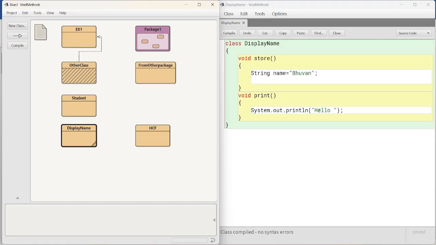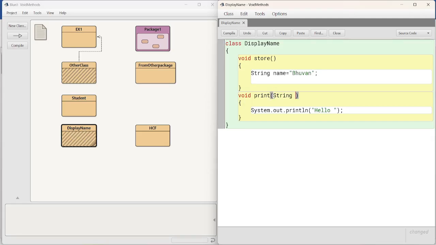That print method should print hello, the name. How do we call and how do we write? This method should read one string as a parameter, string A. Then I want to call plus A. So it is printing hello, whatever is there in A.